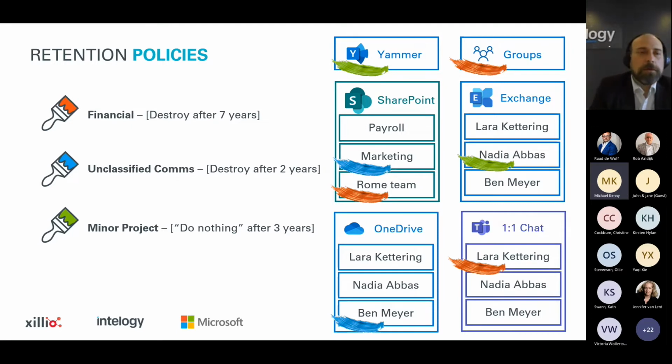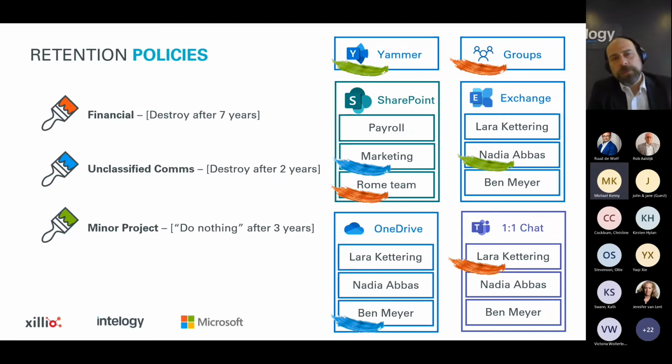You can also see here a minor project policy has been applied to Nadia's Exchange inbox. All of her emails, whether they are highly important decisions that she's making, or whether it happens to be an invitation to the Christmas party, are all subject to the same retention.